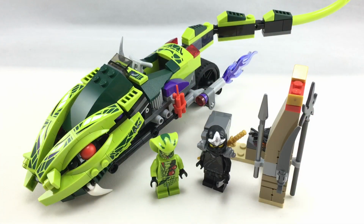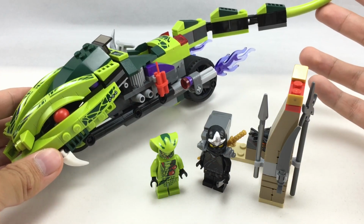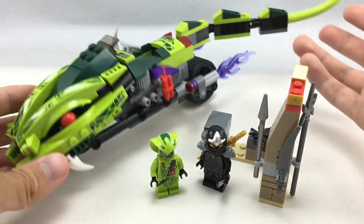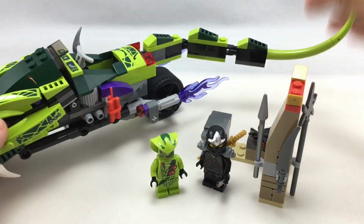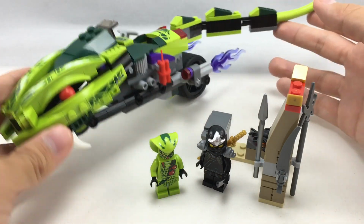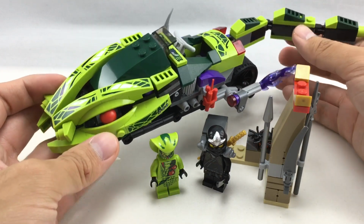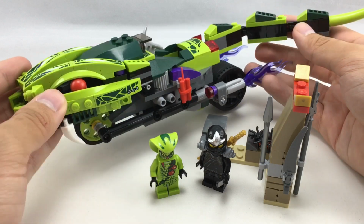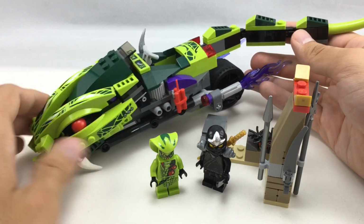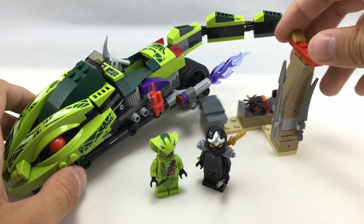So overall, Lasha's Bite Cycle is actually a pretty interesting design. It looks a little bit like a cycle, but it looks more like a snake than a cycle, and I like that. It has a cool tail at the end, which has those little joints, and then really nicely designed front parts. I really like how they did the eyes and those curves and everything. It just is a pretty darn well-made vehicle, and I also like how it chomps at the front, and how they also included this little side play set type of build.